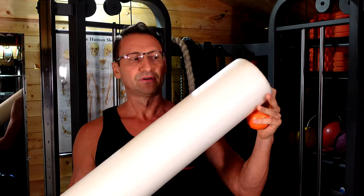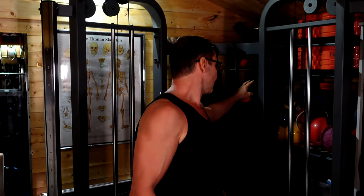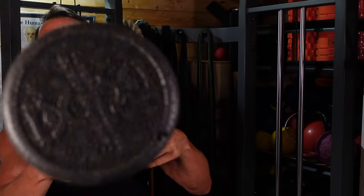which can be a tennis ball or a soft foam ball. Later on, you can progress to a lacrosse ball. You can also use this white, popular soft foam roller, and later on you can progress to the higher density black roller.